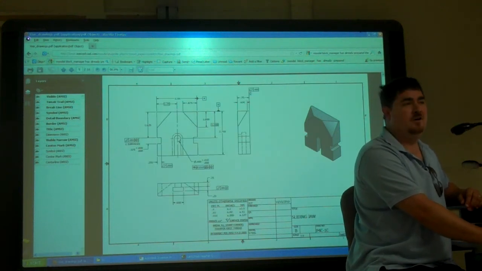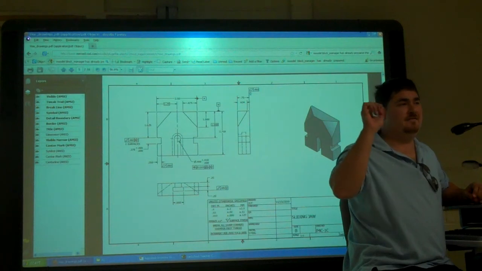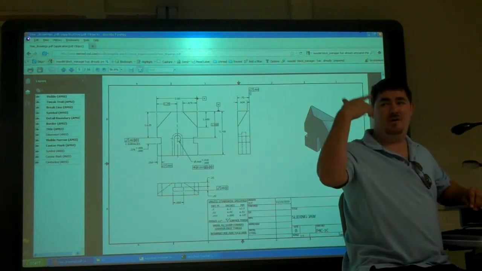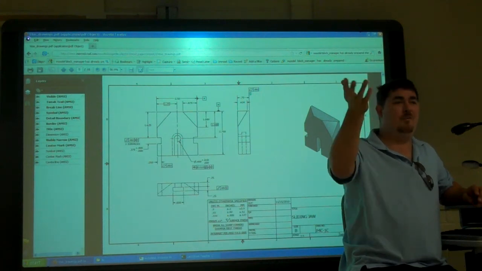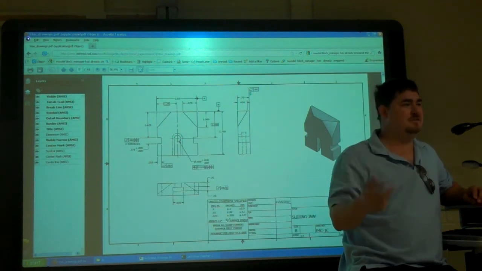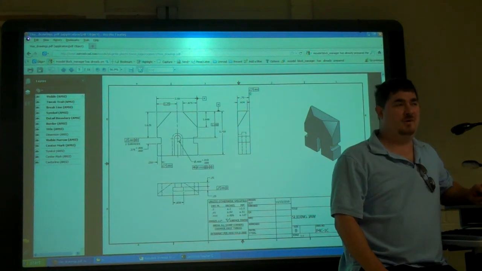Yeah. Just don't use Save As in Inventor. You want to copy it before you open Inventor, use Windows to copy it, rename it, and then open it up. Don't open it and hit Save As. If you do that, you won't be able to edit either one of them.